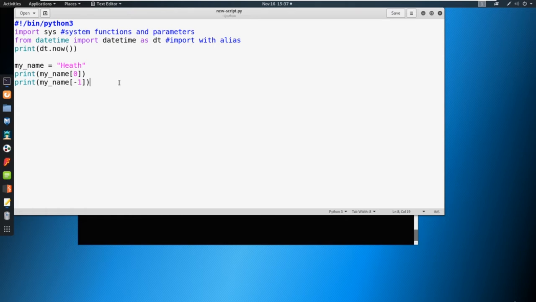We could also take a sentence, and we could say sentence equals this is a sentence. If we wanted to print out the first word of the sentence, we would have to know the amount of letters in it. So we know here that there is 1, 2, 3, 4, so this would be 0 through 3.